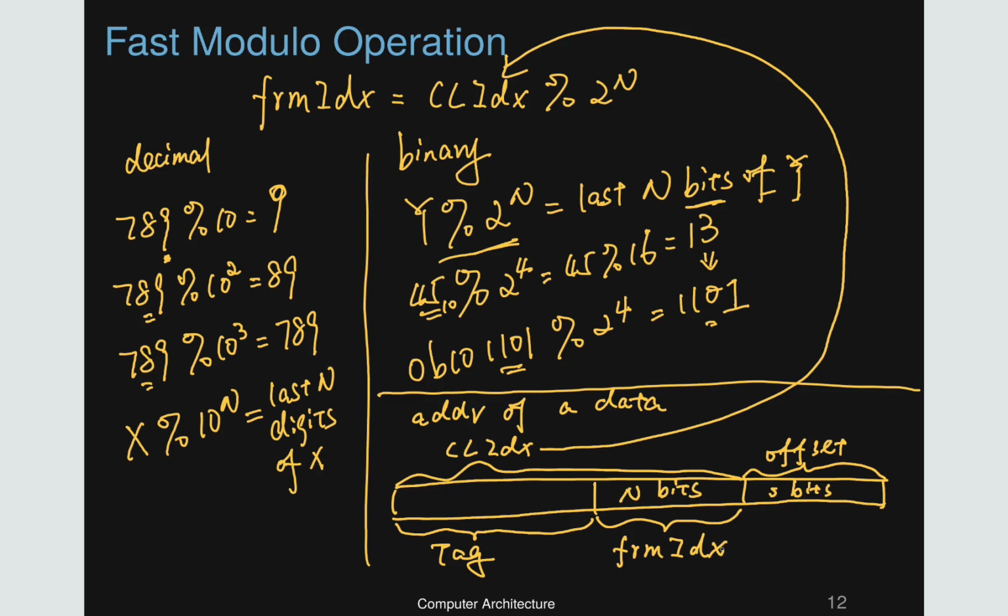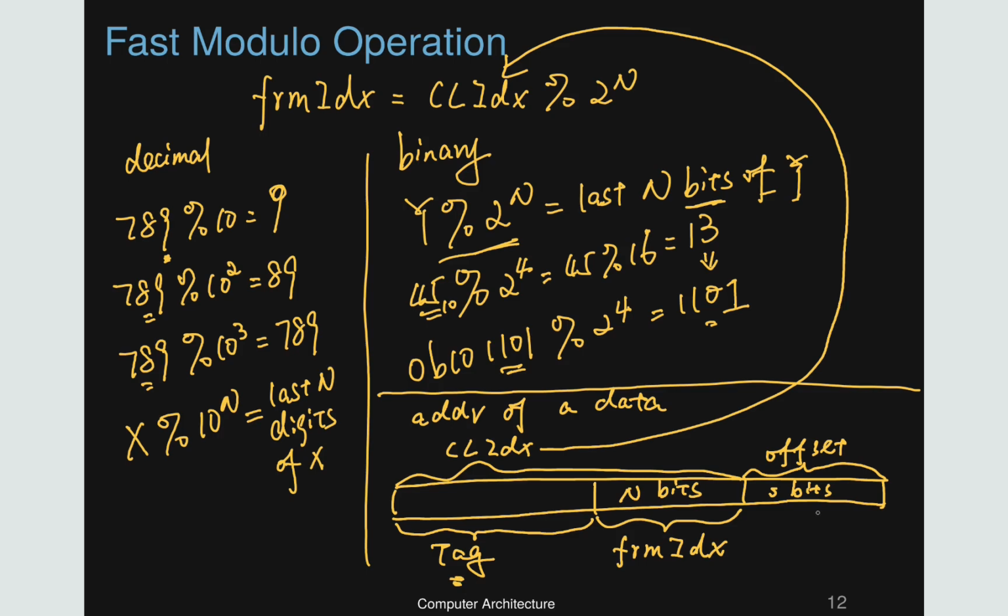So for any cache lines that are going to be stored in the same frame, they're going to have exactly the same frame index, which means that they're going to have the same n bits. So the only difference between the cache lines that are going to be stored in the frame is going to be the first few bits of this address. Therefore, we'll only use the first few bits of the address of a cache line as a tag.